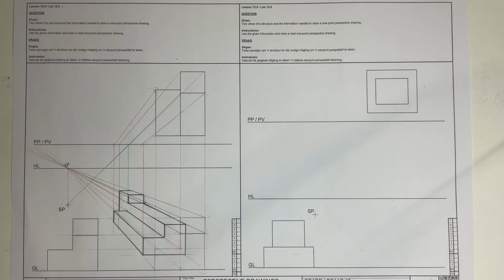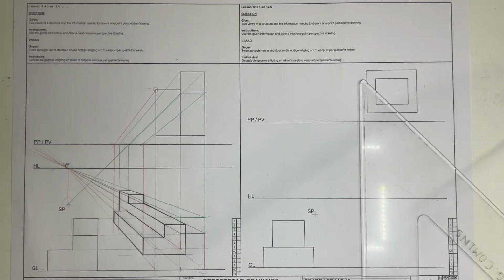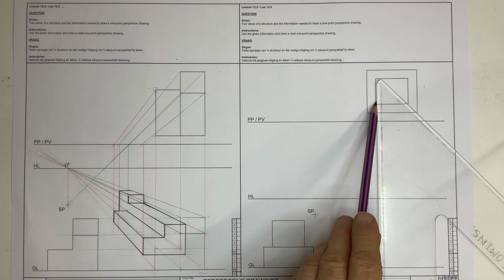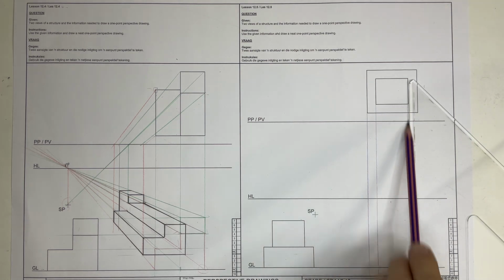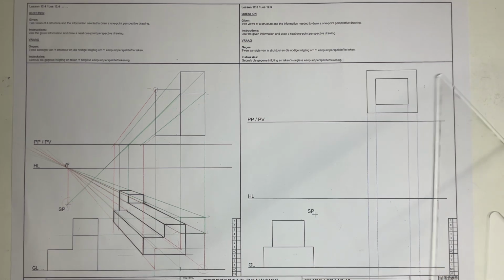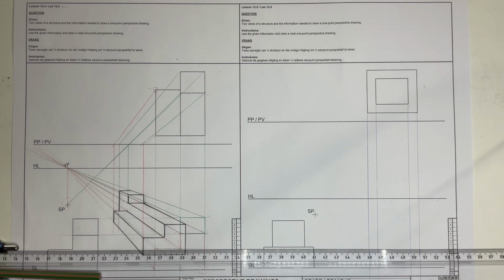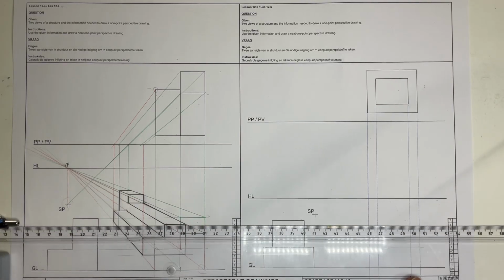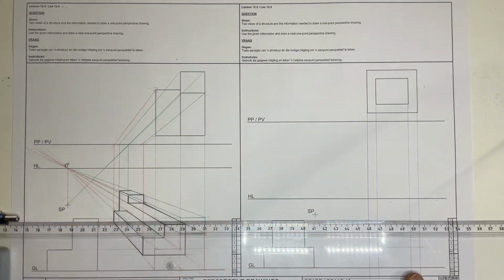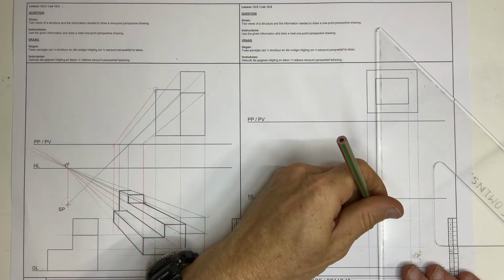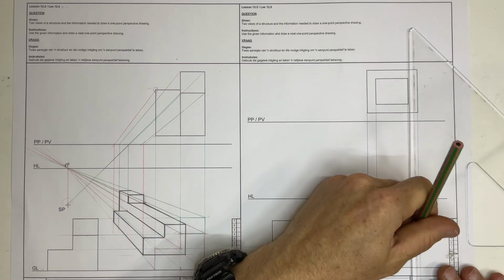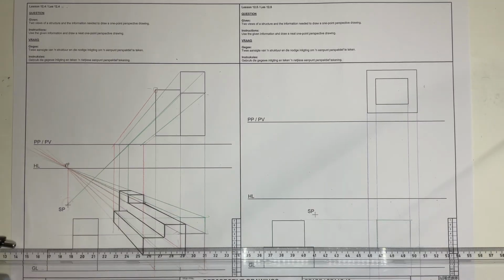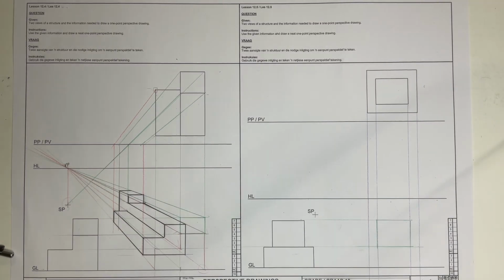And then this drawing over here, same story. Let's just drop lines coming down from there, from there, from there, from there. Take that across over here, there, and there. Okay, so I've got this top block over here. Just going to highlight it in green so that you can see it a little bit better. That little top block, I'm going to start by drawing the top block and then draw the other one.